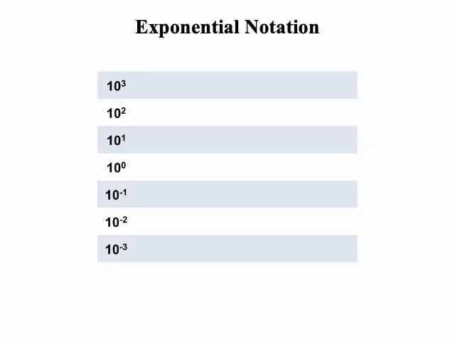Before that, let's look and understand what is exponential notation. Exponential basically means anything raised to the power of a number. In this case, we are majorly focusing on 10. So 10 raised to power 0 is 1. Anything, let's say x, raised to the power of 0 is always 1, which means 10 raised to power 0 is equal to 1. If instead I do 10 raised to power plus 1, anything raised to the power of 1 essentially means that same number. So 10 raised to power 1 is equal to 10.